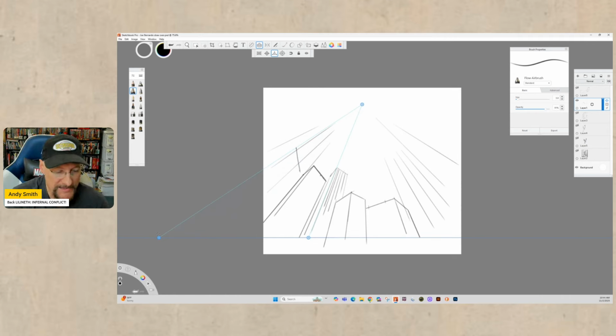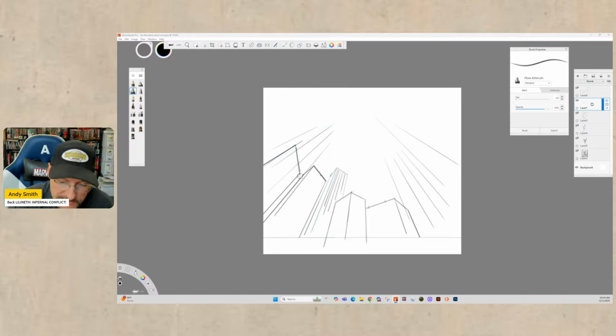Now I've done this a lot so I can eyeball it, but now you have this one here. Remember, we're looking up. This point doesn't change up here. Oh, look at that. You're not going to see the side of that building anymore. And I don't want to spend too much time on this because it's not a perspective drawing tutorial, but let's just say he's got a building here now because he's turning these rooftops.